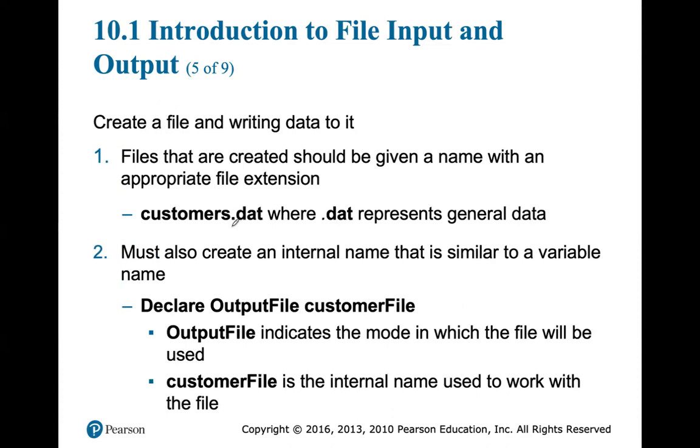Now, all of the files have their own extension, right? In this case, DAT stands for just general data. However, you probably saw a bunch of other different file extensions, such as JPEG, which stands for pictures, or MP3, that's an old one. MP3 stands for any audio. Then there's also TXT, which stands for text. So there's a bunch of other extensions, and those extensions just specify what type of data is inside of that file.